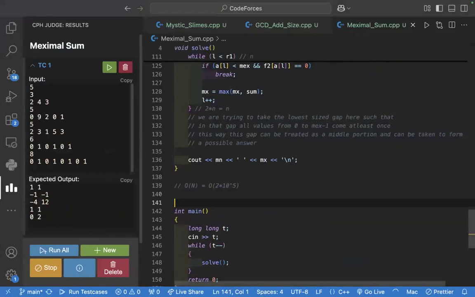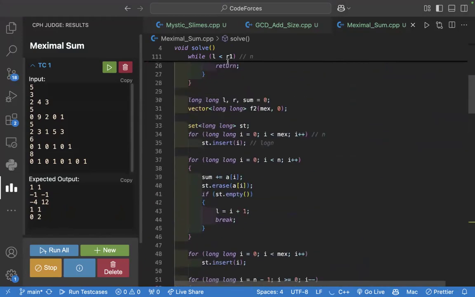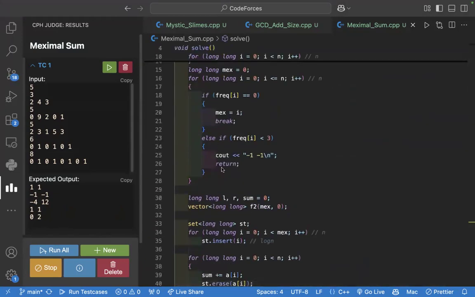Yes, that's correct. And what is the space? I'm using some extra space, of course. You can say O of n order maximum. Let's say everything is unique, then the set and everything matches that. Okay, clear, guys?